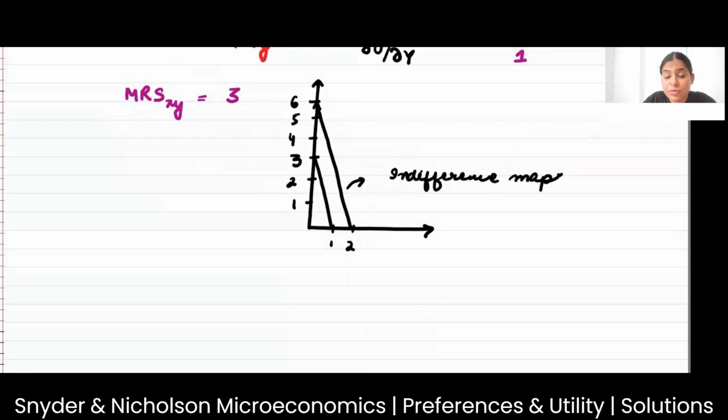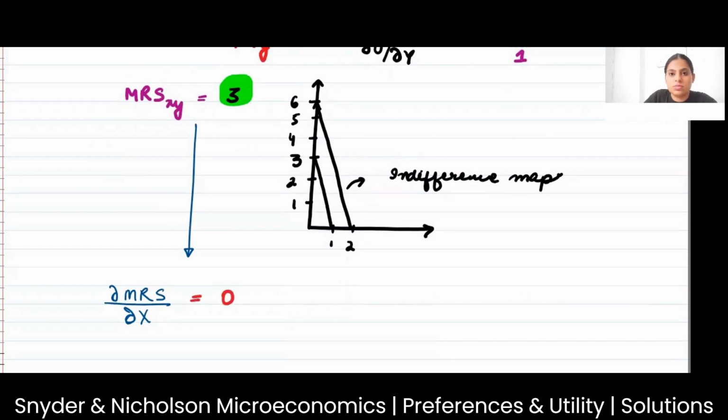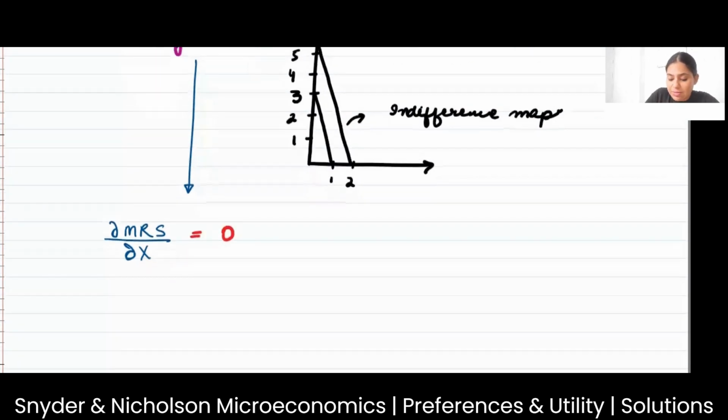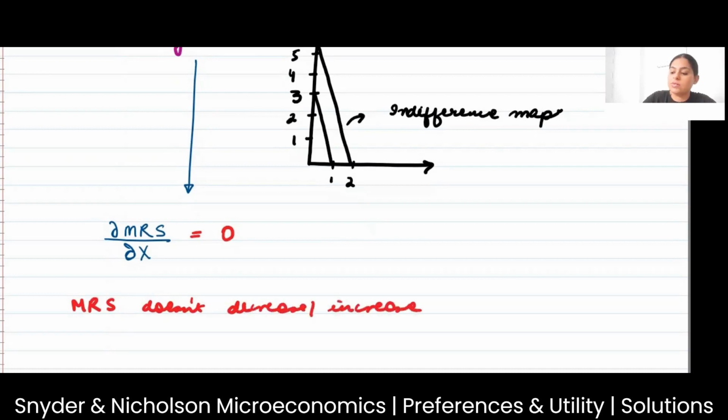But can we go ahead and prove this? Yes. Let's ask how MRS changes as X changes. Do you see any X here? No, this is a constant. So its differentiation with respect to X will be 0. 0 is not less than 0. It is not negative. It's 0. So MRS does not change. Does not change means does not decrease, does not increase. It doesn't change as X changes.